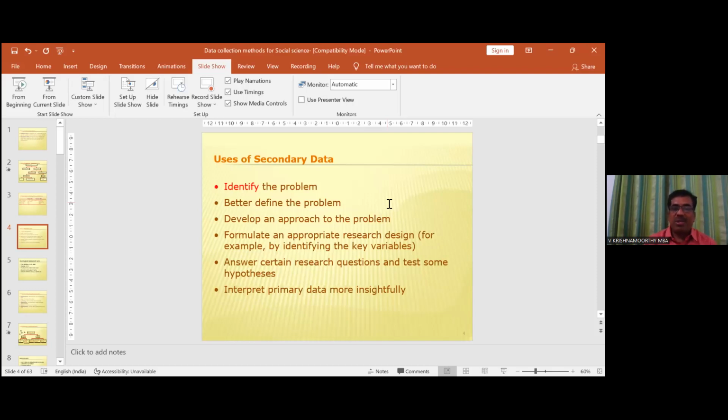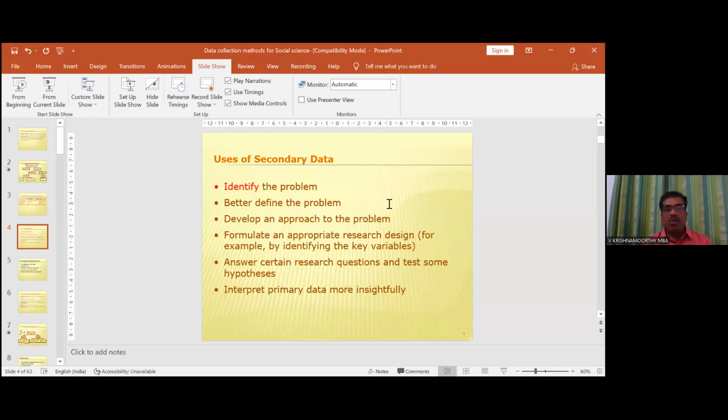You can also develop hypothesis based on the secondary data. For example, I cannot develop hypothesis on my own. Hypothesis can be developed based on theoretical support, or based on the secondary data. I have seen several scholars simply create a hypothesis: there is no significant difference between age of the respondents and the traveling time. That's not correct. There must be some logic. How can you get this logic? You can get this logic from the secondary data.